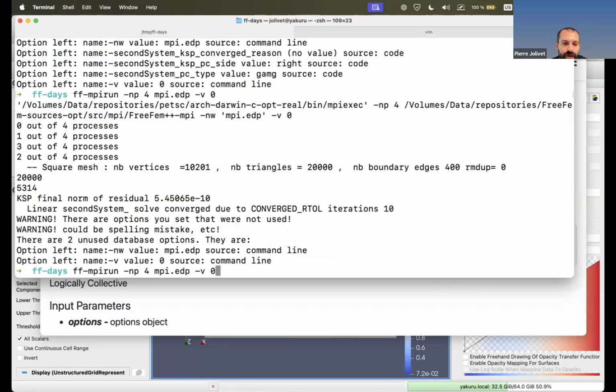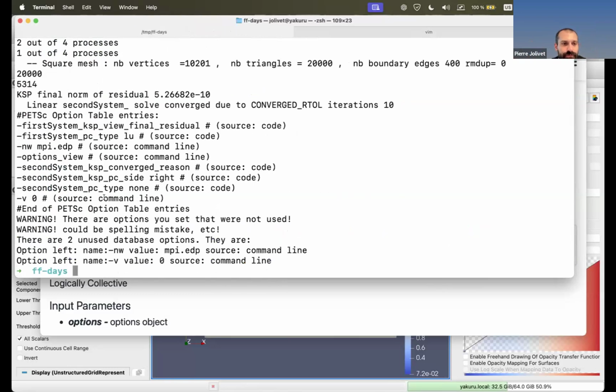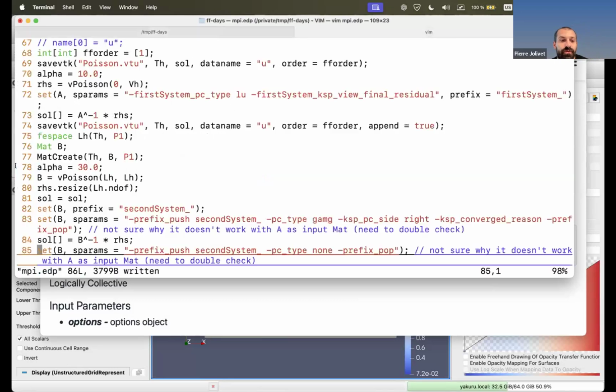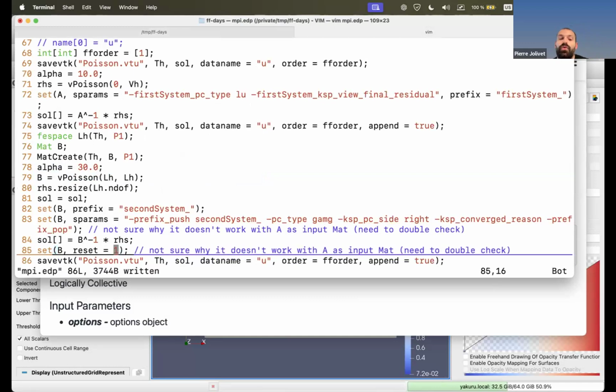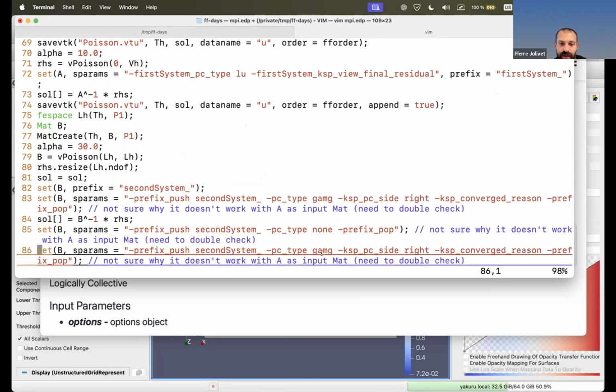So for example, if I do options view, I think, we can still see that, for example, the PC side is set, the converge reason is set. So maybe this is something I need to add, an easy way to remove all options that have been set. So something like set B, reset equal 1, which will basically remove all options associated to the B from the option database. But yeah, currently, if you want to just rebuild the preconditioner, you go from PC type none, and then you redo something like PC type hyper.